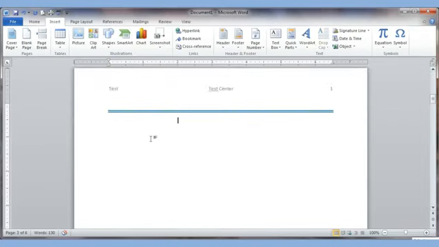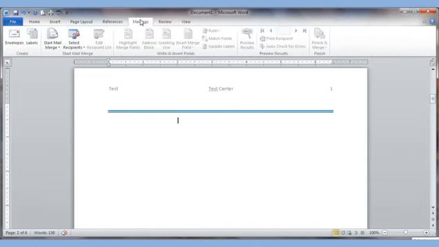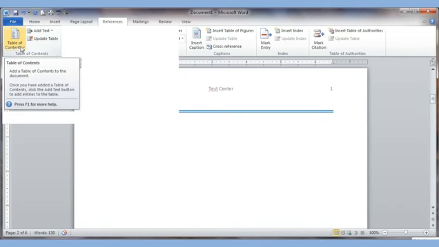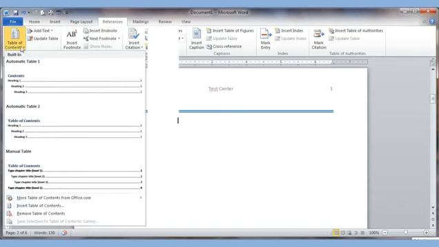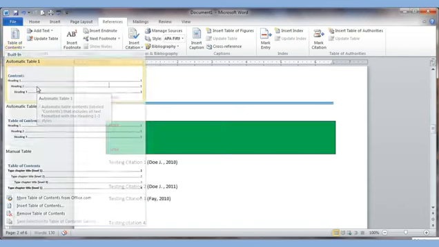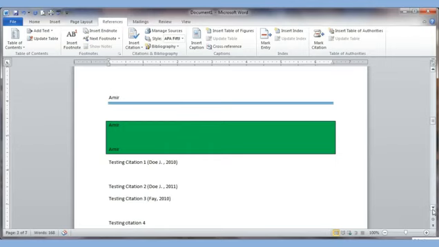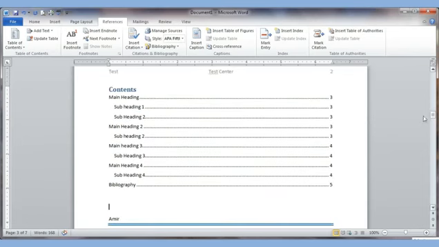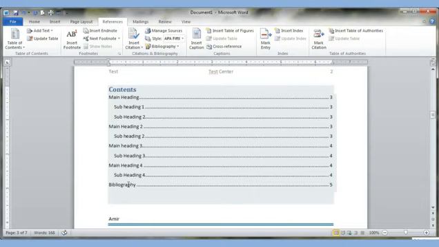And I'm going to insert my table of contents here. So I go to references, and there is the table of contents option here. And I can choose the style I want. So I can just pick this first one. And there it is. Right there. So it automatically puts the page number next to it. So you see whatever is on page 4, and it also added the bibliography. I didn't even know that. It added the bibliography for you. So that is table of contents.